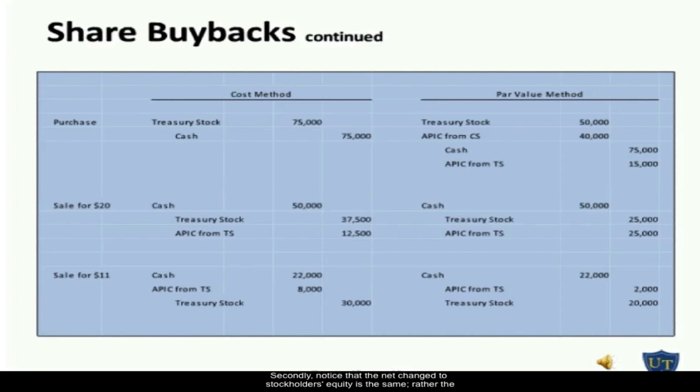Secondly, notice that the net change to stockholders' equity is the same. Whether the total dollar amount goes to treasury stock or is split between a variety of stockholders' equity accounts, the big picture change to stockholders' equity remains the same, and it's going to be the amount of cash that was received or paid in the transaction.